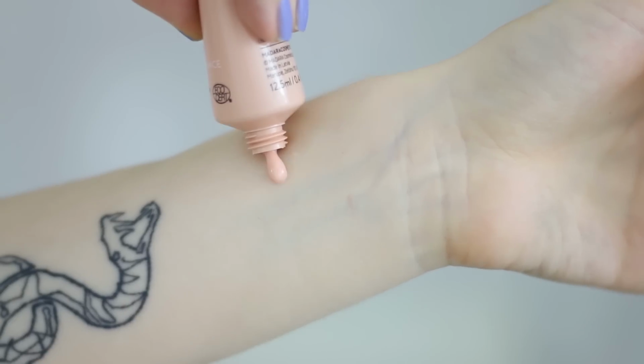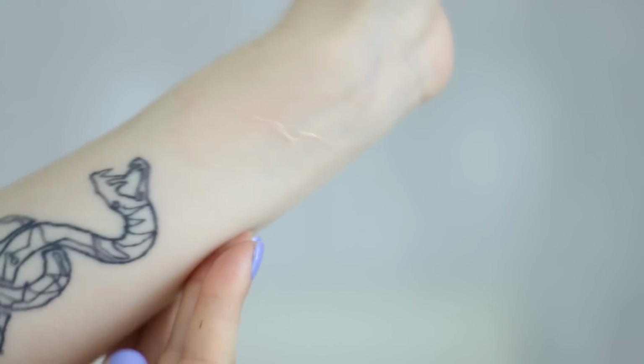Oh, it's pink and creamy, very creamy. It kind of has a smoothing texture that leaves skin plump. I think this is one of those hydrating masks where you just let it sink in and then remove excess with a tissue or something. Yeah, it's a wipe off or leave on treatment when skin feels thirsty, dehydrated, and stressed. That's my skin 24/7, so I'm definitely gonna make use of this.